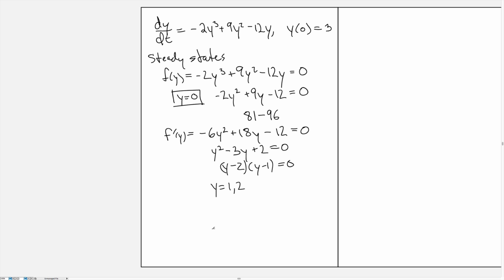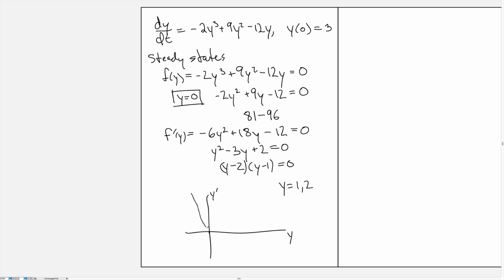So we can start drawing the phase line. If we just draw the y-axis here, actually I won't put an arrow on the y-axis because arrows have a different meaning in this situation. And now I'm going to draw the vertical axis, and that will be y prime. And now we know that we go through the origin. We know it's a cubic that starts at plus infinity off this direction and goes to minus infinity over here. So we have this coming down.